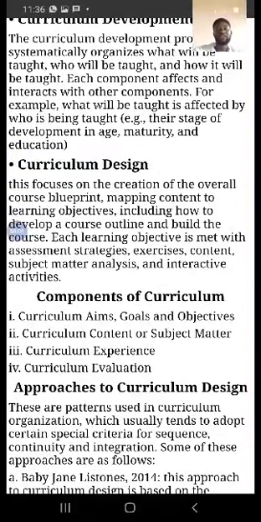So now, let's look at what we call components of a curriculum. Curriculum has 4 different components, and this includes curriculum aims, goals, and objectives. When we talk about curriculum aims, goals, and objectives, we are now talking about the expected or desired outcome of the curriculum.